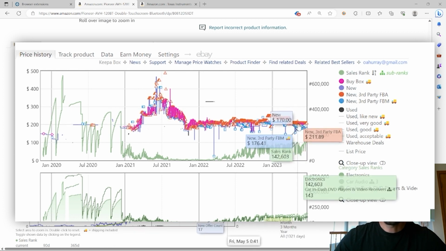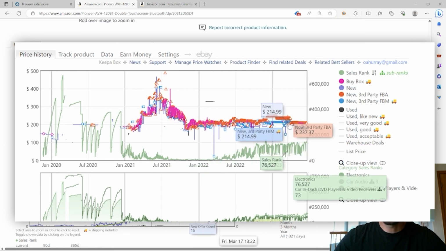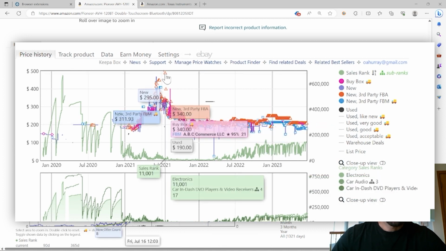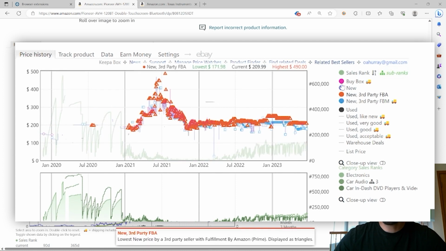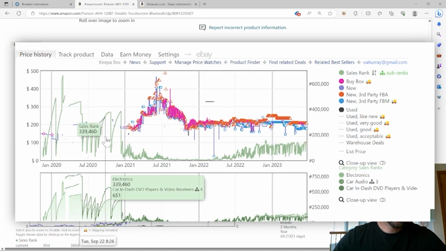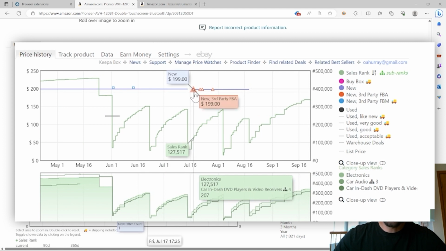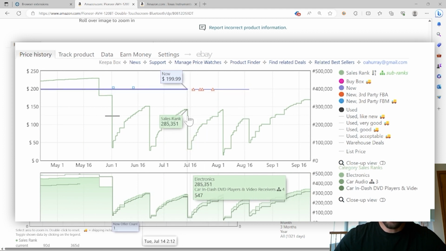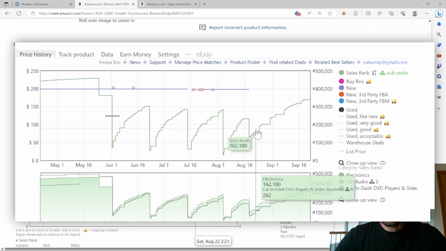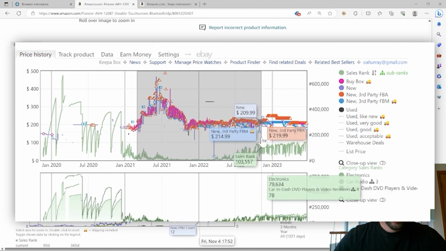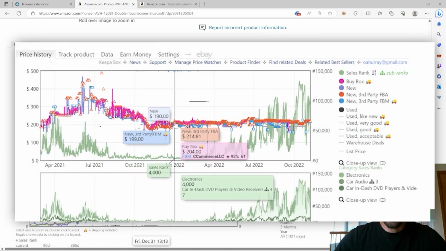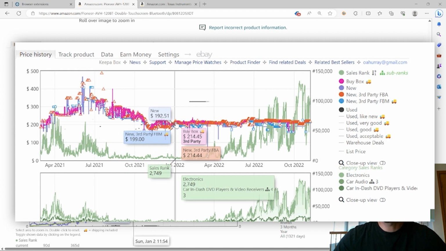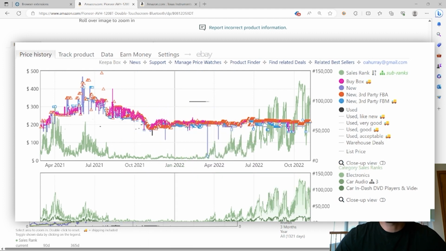The next one is the third-party FBA price by these little triangles. And so just because someone has the triangle way up here at $500 doesn't necessarily mean that they actually sold one at that price. It means they may have sold one at that price. But basically when we see, like over here, for example, that the lowest price was $199 and this line goes down, that generally means that someone is getting a sale at that price. Like here, for example, the line stays down consistently when the buy box price is around $205 to $215. That means people are probably getting sales at that price.